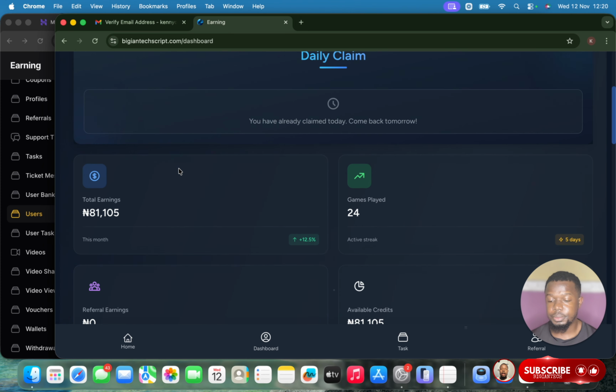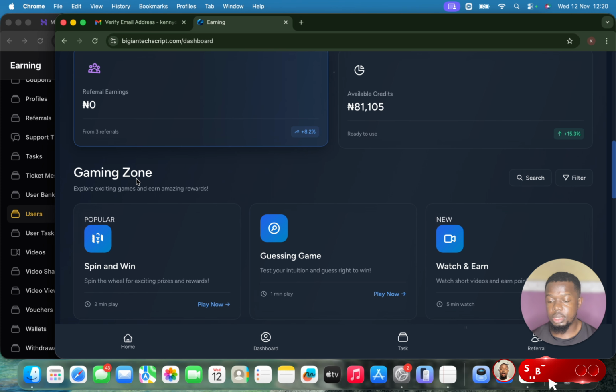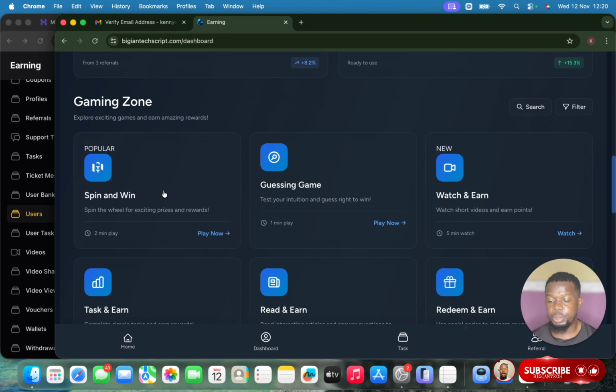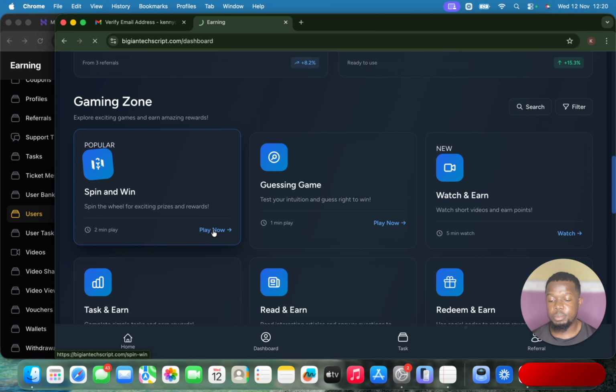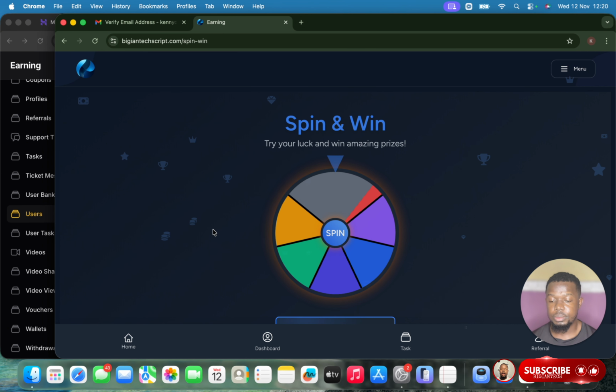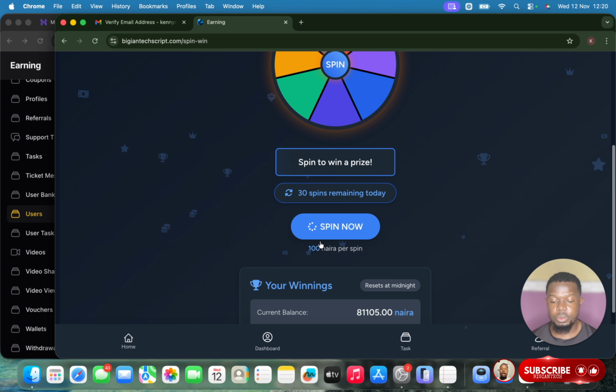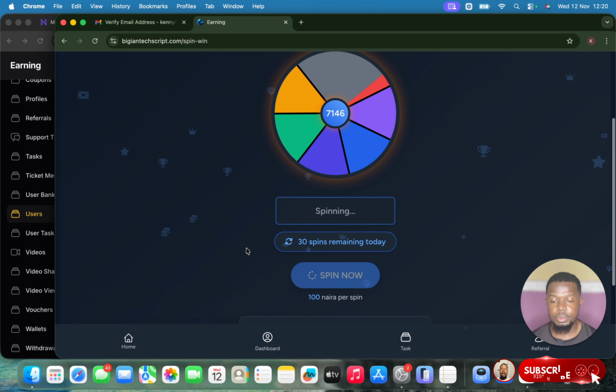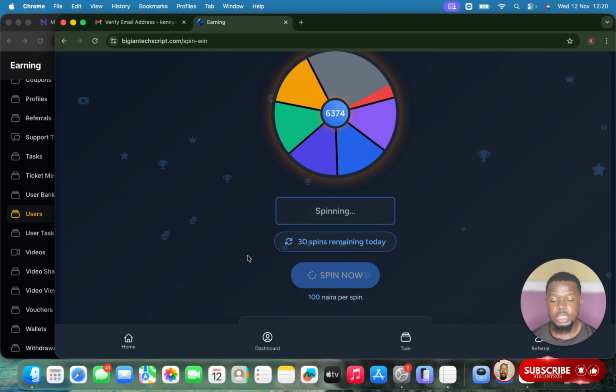Okay. So what next is we have games here. We have spin and wheel. So users can play spin and wheel. The spin, you can see spin now. Now the spin price is 100 naira per spin.